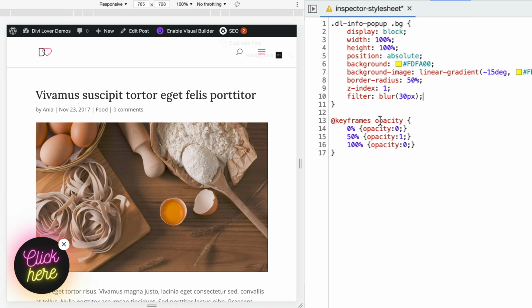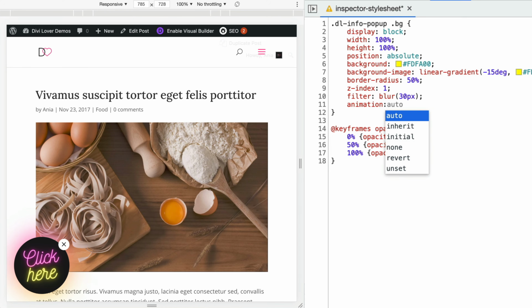And now we have to attach that animation to our background here. So animation name, opacity, duration, let's say 3 seconds, timing function, ease-in-out, and then iteration count, how many times we want the animation to run, and we want this to run infinitely, so infinite.